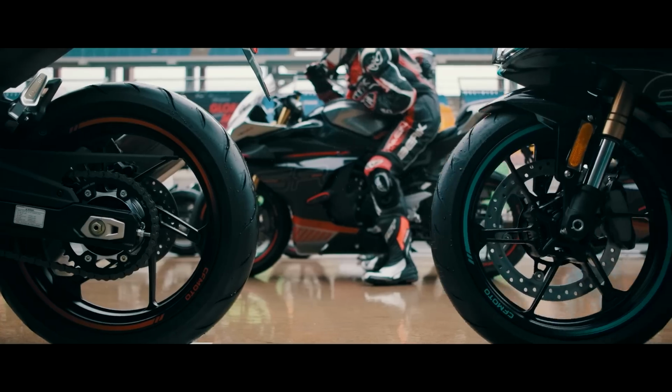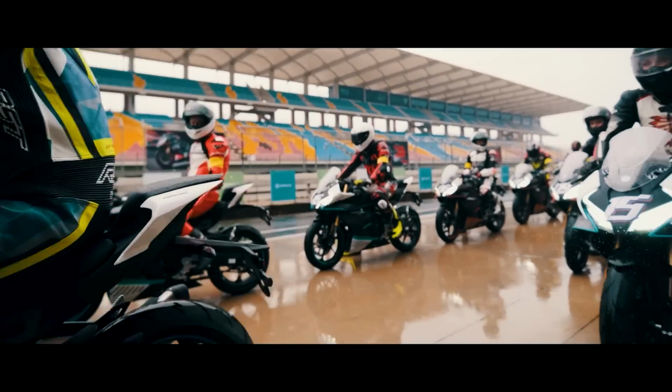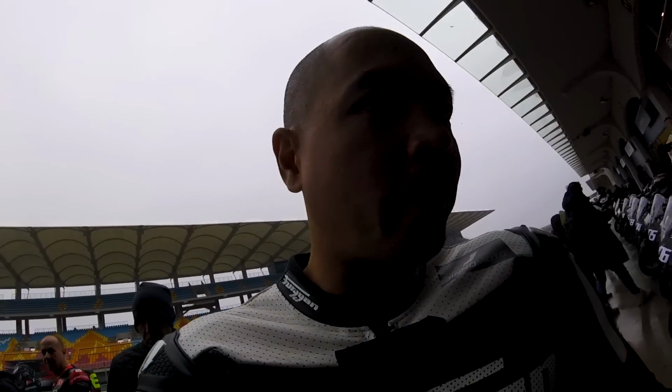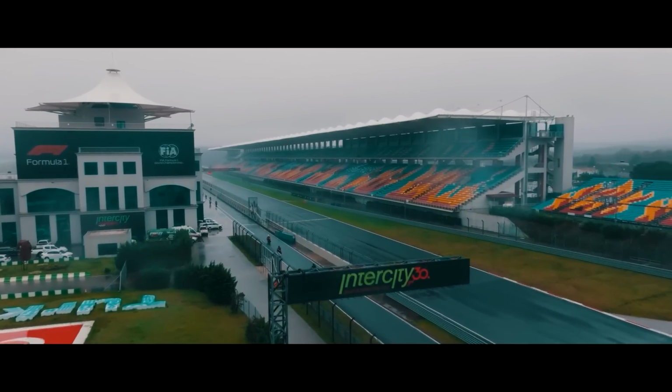Unfortunately, the weather did not cooperate, but at least we were still able to get out on the track and test out how the bike handles in the very wet conditions. So the weather has not cooperated. It is wet. Visibility is not great. It is cold, but I guess it's a great time to see what the bike can do on the racetrack. Should be interesting. My goal is really just to be as safe as possible right now because of the conditions, but of course still enjoy.